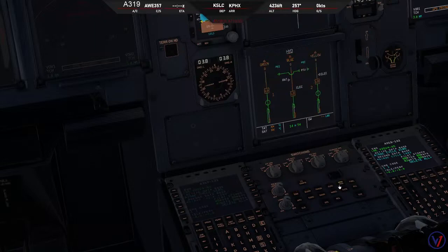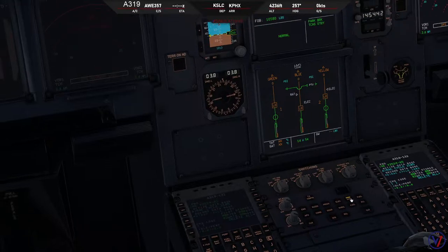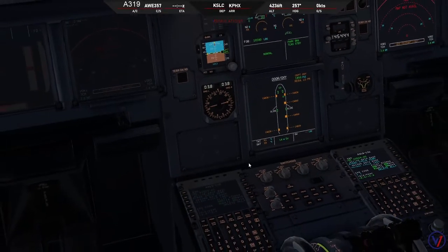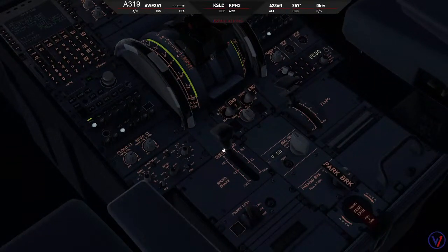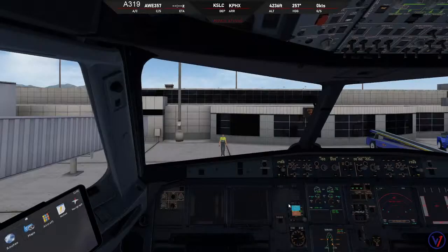Let's see, coming over to the hydraulics, make sure they are fully serviced. That looks good. And then, of course, press and hold the recall push button. Nothing pops up there on the ECAM for any cleared failures. From there, we'll make sure the flaps are up, speedbrakes are retracted, parking brake is on, and circuit breakers. From there, FO is going outside.